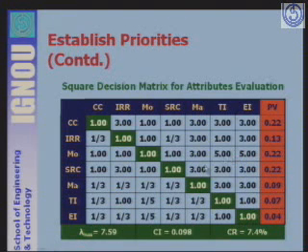And after this you have to add all the columns. When you add all the columns, some values will come at the bottom. You multiply the sum of the first column by the first normalized priority vector value, and then the second column sum by the second priority vector value, the third column by the third, and this will give you the lambda max. This is the approximate method of calculating the non-zero eigenvalue for a decision matrix. So this way we can finalize the lambda max.